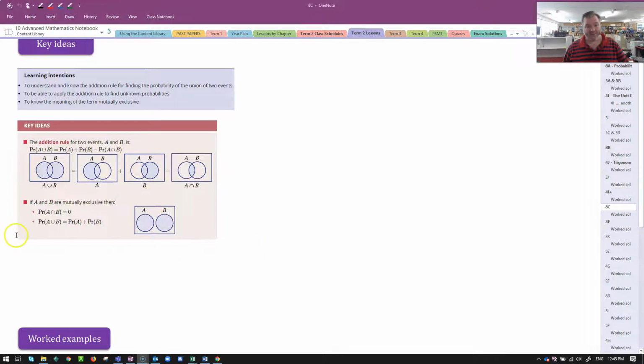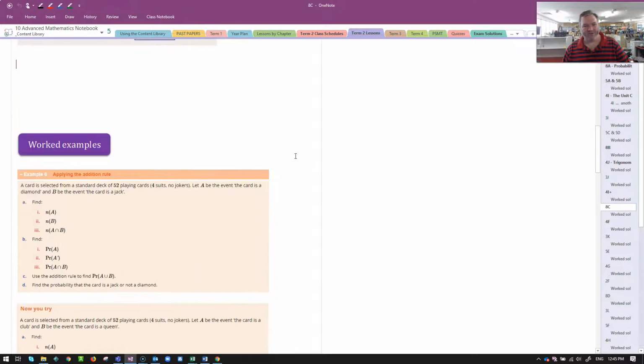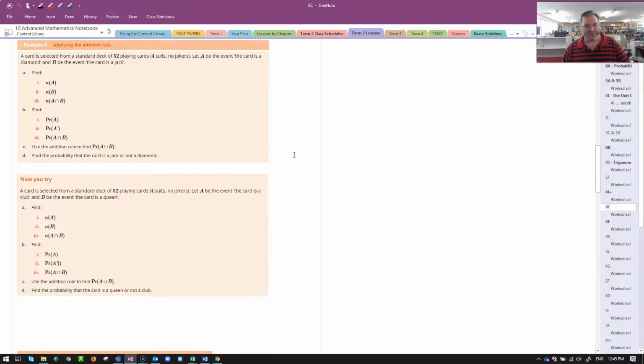In those cases, the probability of A or B is the probability of A plus the probability of B. It's actually still following the same rule. It's just that this probability of the intersection is 0. So really, it's just the one rule for this whole exercise. You're going to find it a little bit faster and a little bit easier, perhaps, than some of the trigonometry we've been doing. Let's have a quick look at a couple of examples.